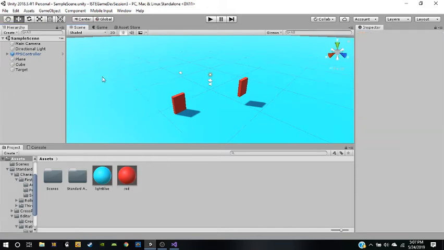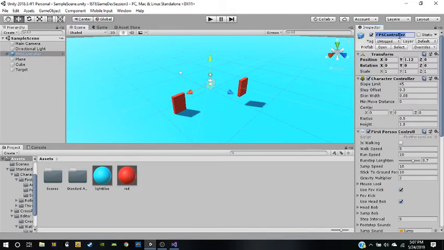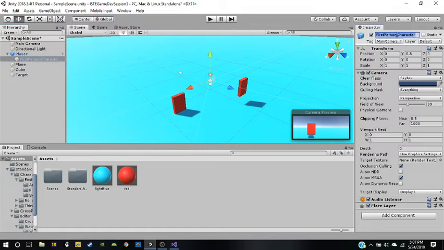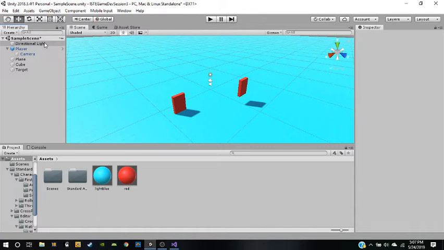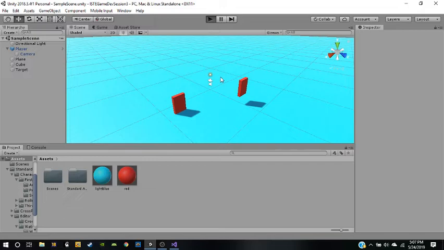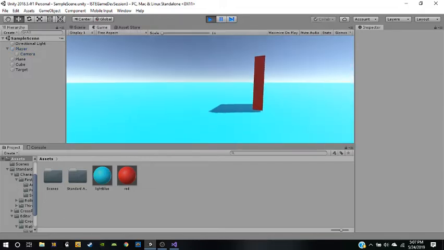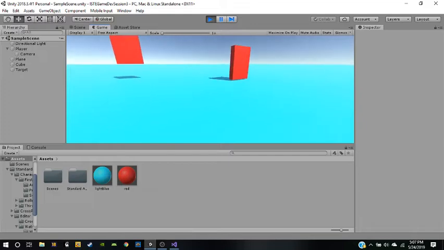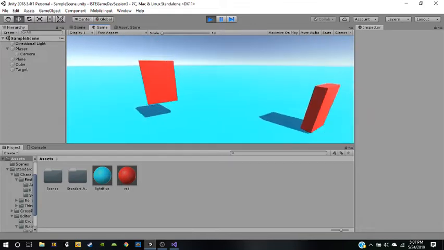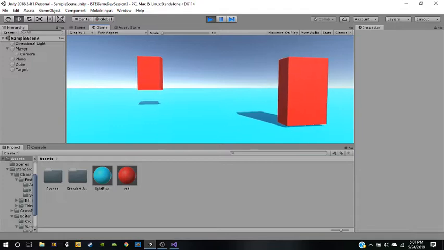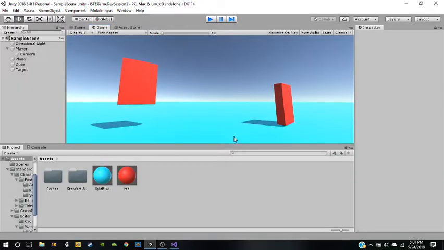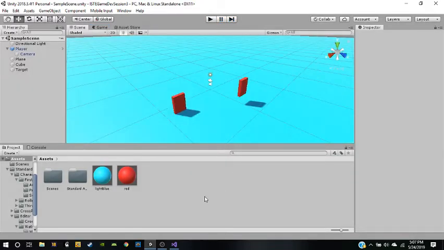So as I told you, I'll be using the FPS controller, which is provided by Unity. Just a few changes in the naming, and so as we talked in the previous class, using the standard assets package, if you use the first person controller, we can move around pretty easily. And yeah, we'll be using that to synchronize movement. Since we discussed it last class, I don't think we need to teach it again.